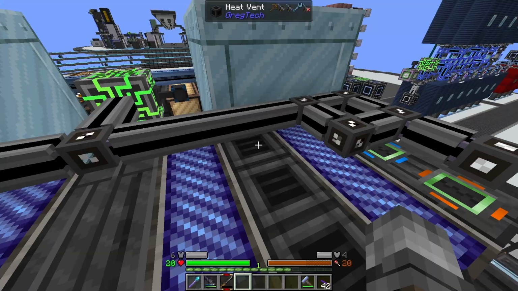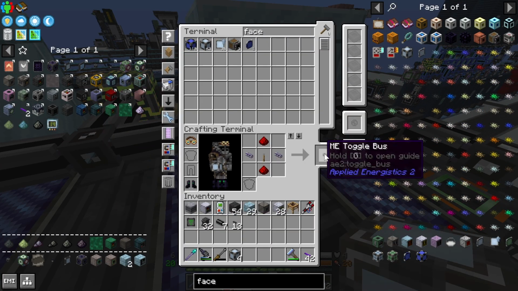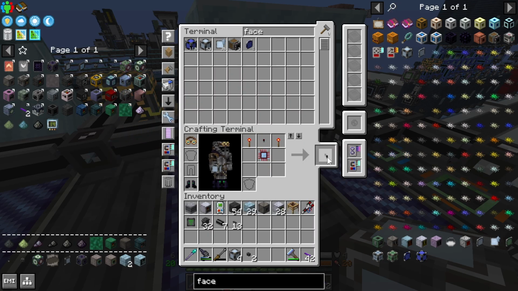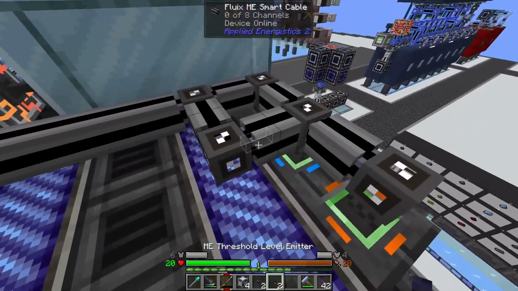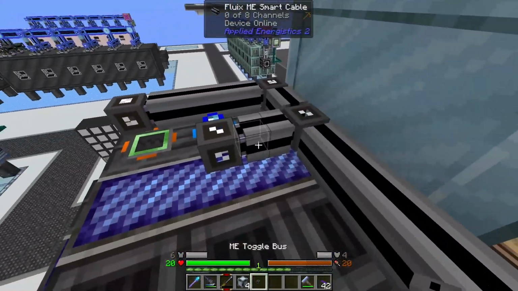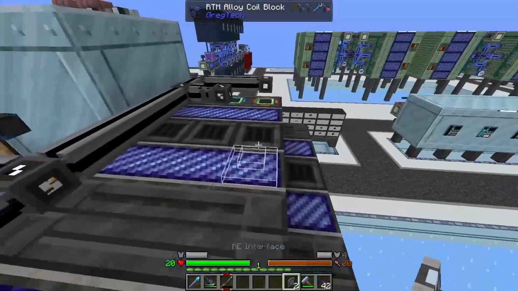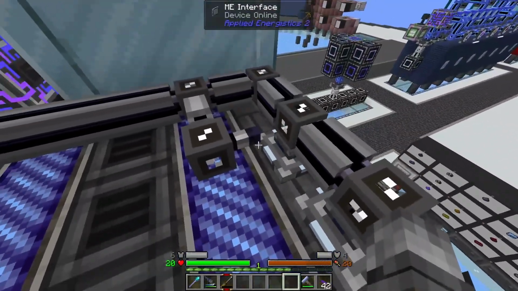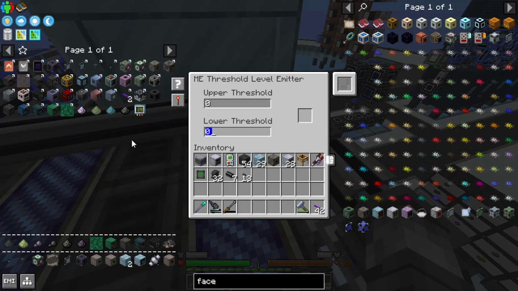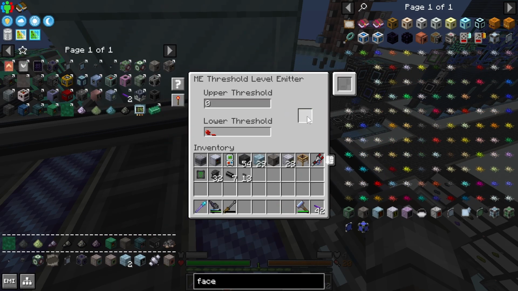Put those there. We need 4 interfaces, 2 toggled buses, 2 threshold emitters. And we are looking at getting alloy. 1024, 512, redstone.